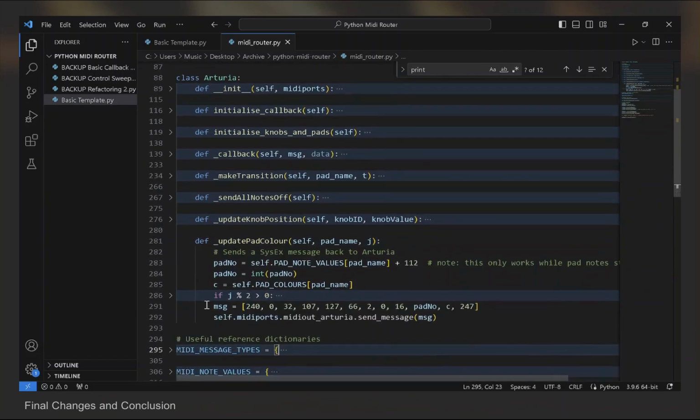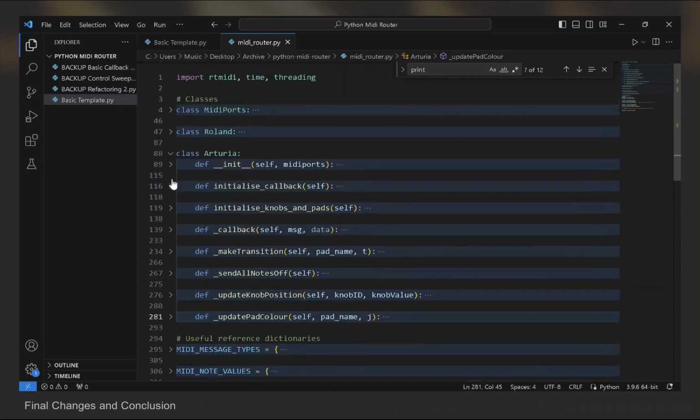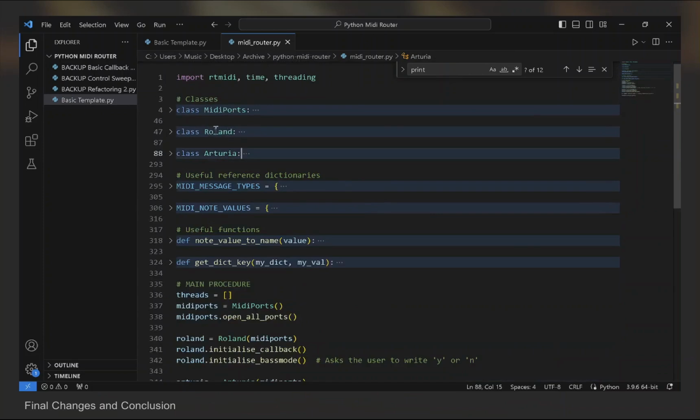And if you are looking for the SysEx message that you need to send in order to change your particular pad, that's what it is. Again, I found that on a forum, but it would save you some time if you're using the same keyboard as me there. So you might want to have a look into that file. I should just say as well, the Roland class is what we were calling Kawai. When I first wrote this, I was using a Roland keyboard for my master keyboard, so that's why it says that there.